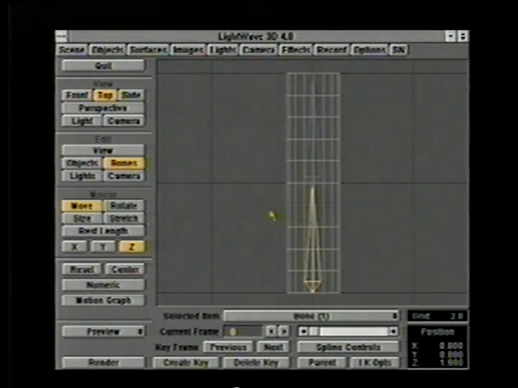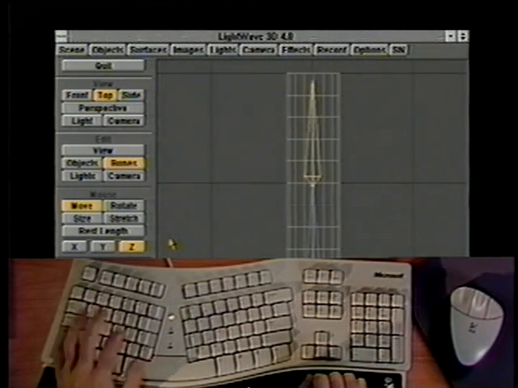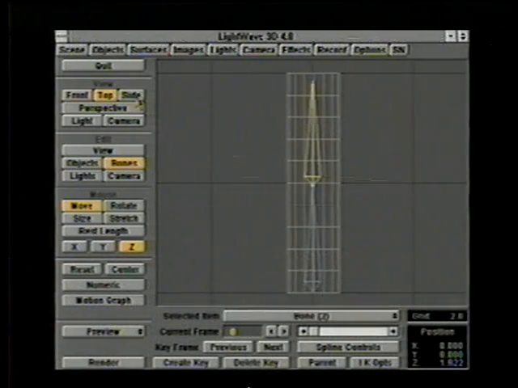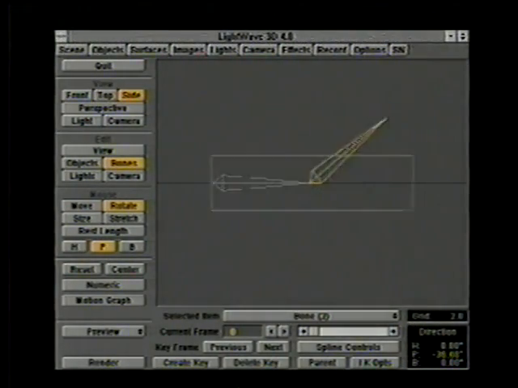Let's select the next bone, and because I have bone selected already, I'm just going to use the down arrow to go to the next bone, and hit R to make that one active as well. Now let's go to the side view. Now when I move one of these bones, because they're active, and we're just going to rotate, let's just select pitch, notice that it deforms the object.